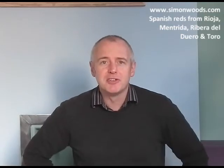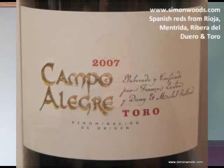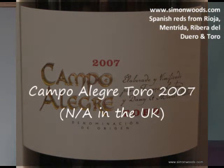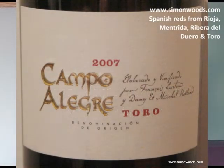Final wine I got, you'll see I had 7 on the table in front of me, was a Toro. And now Toro usually lives up to its name. It's this big bullish wine. This one though was made by the Lurton family, Jacques Lurton. Sorry, not Jacques Lurton. Jacques Lurton used to work with his brother Francois, but now they've gone their separate ways. And so Francois Lurton makes this wine. I think there's 2 or 3 wines. There's certainly top one's called Campo Elíseo, which is the Spanish version of Champs-Élysées, and this was the next tier down. So made with help from Michel Rolland.